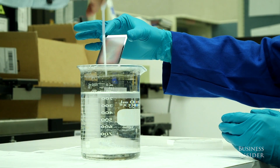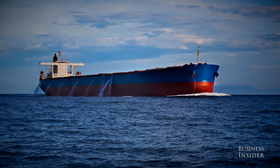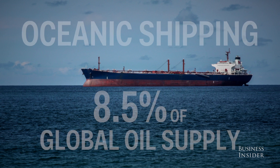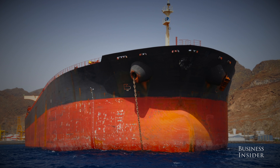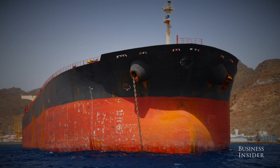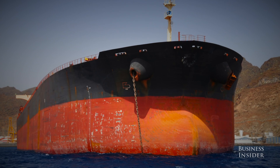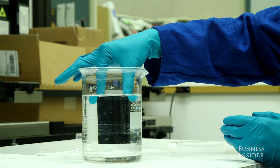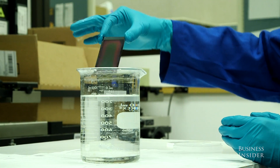If the technology can be applied to gigantic oil tankers and cargo ships, it can both speed up travel times and reduce energy costs. According to the UN, oceanic shipping accounts for nearly 10% of the global oil supply. If less oil is required for these voyages, the technology could have an immediate impact on the economy and the environment. Pretty much all the fundamental problems out there we've already solved — so now the problem is how do you cover large areas cheaply enough that it becomes commercially viable.